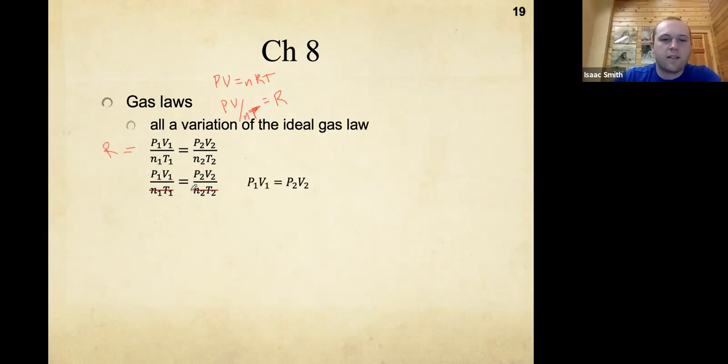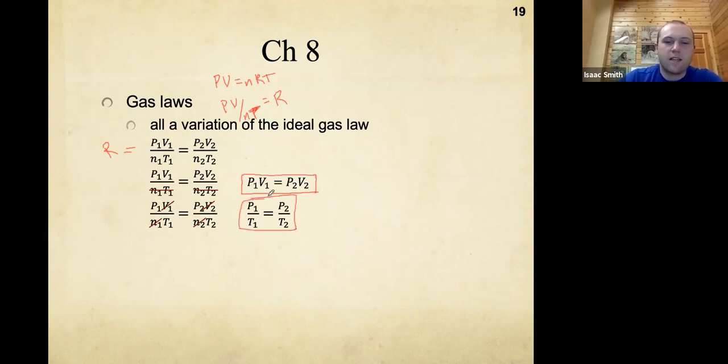And so then depending on what is held constant, right? If moles and temperature are held constant, then you get Boyle's law. I believe this one's Boyle's law. You should know in general what the laws are and the person who discovered each. But as far as just remembering what the law is, the problem may not ask for the name of the law. Just know what's held constant and you can figure out all these different gas laws, right? Okay, these are all the different ones we looked at, depending on what's held constant.